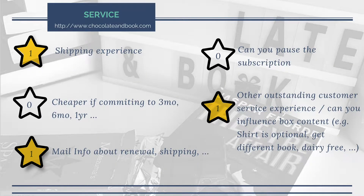As for service, the shipping experience is really good — never an issue, probably because it's so small it never has issues with customs. The email communication is really good: I get informational emails about the renewal — 'your subscription will renew soon,' 'your subscription has renewed,' and when everything has been shipped. That is really the best I can imagine — not too much, but exactly all the information I want. You can also indicate preferences about the chocolate, like if you are vegan or have any allergies.